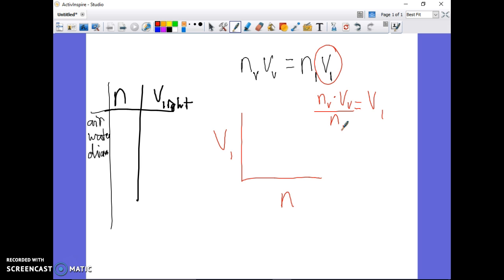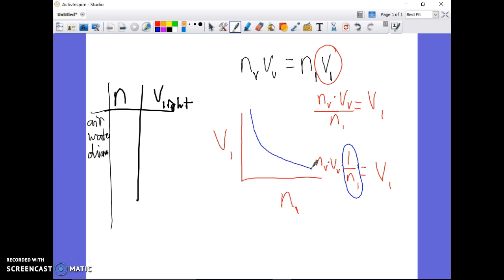You're going to get a graph here, right? This is the index of refraction of 1. I'm going to write this equation separately. V1 will equal the index of refraction in a vacuum times the velocity of light in a vacuum times 1 over N1. Looking at this, notice that your graph will not be linear, okay? It may look something like that.